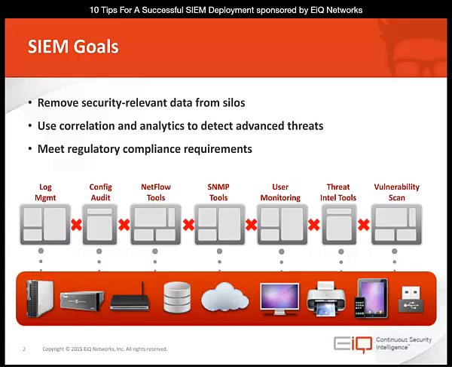Secondly, once you've collected all that data, you want to be able to analyze it and detect advanced threats. A lot of today's threats can evade traditional security products. It used to be you could just install anti-malware, detect infections, quarantine that machine, and you were all set. But today, attackers are a lot more advanced. They know how to get around signature-based technologies. So the goal of implementing a SIEM is to be able to detect those advanced threats.